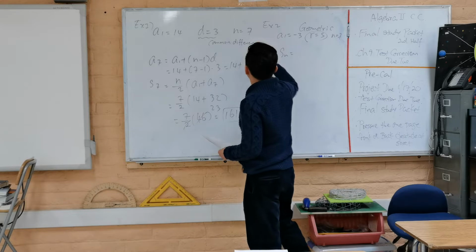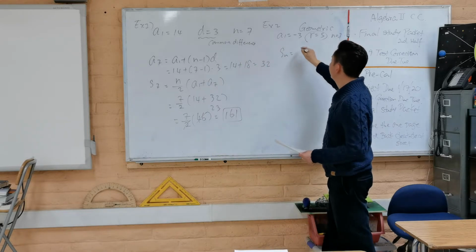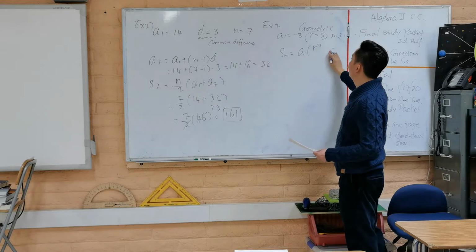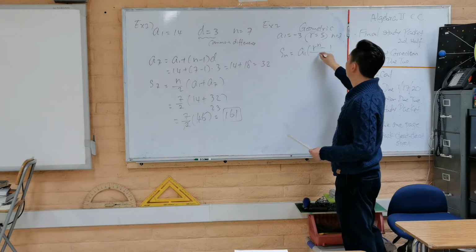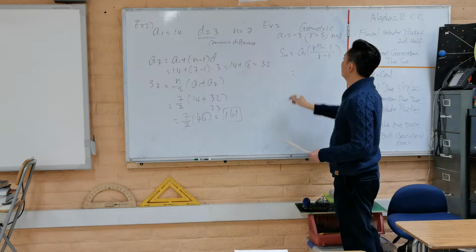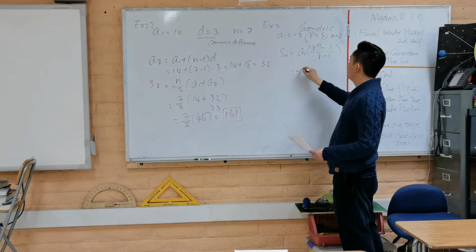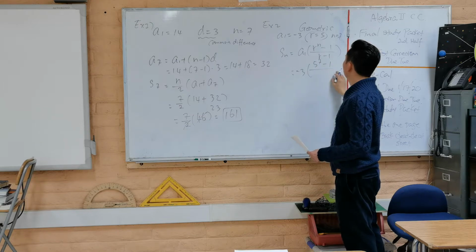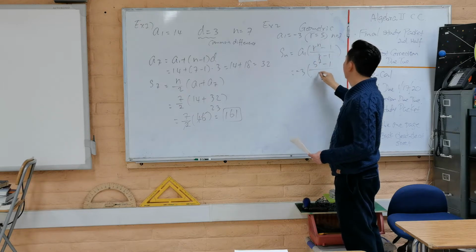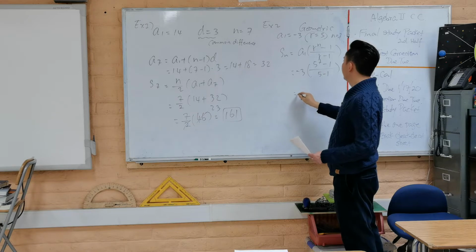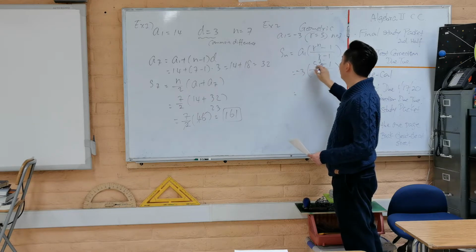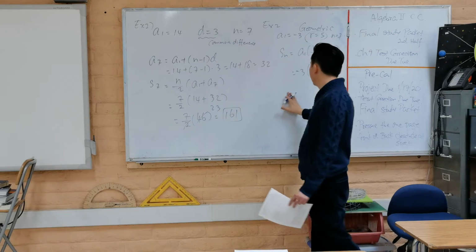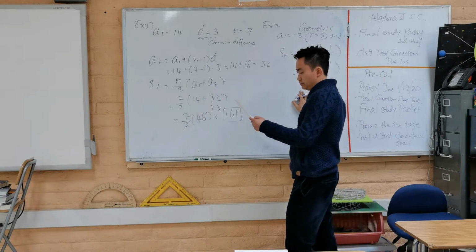So the way to find the sum is by using the formula A sub 1 times the common ratio to the power of n minus 1, over r minus 1, the whole quantity. So A1 is negative 3, common ratio 5 to the power of 7 minus 1, over 5 minus 1. So this one's a big number, so you need to multiply it 7 consecutive times. So try to finish that. And let's see what else I need to know.